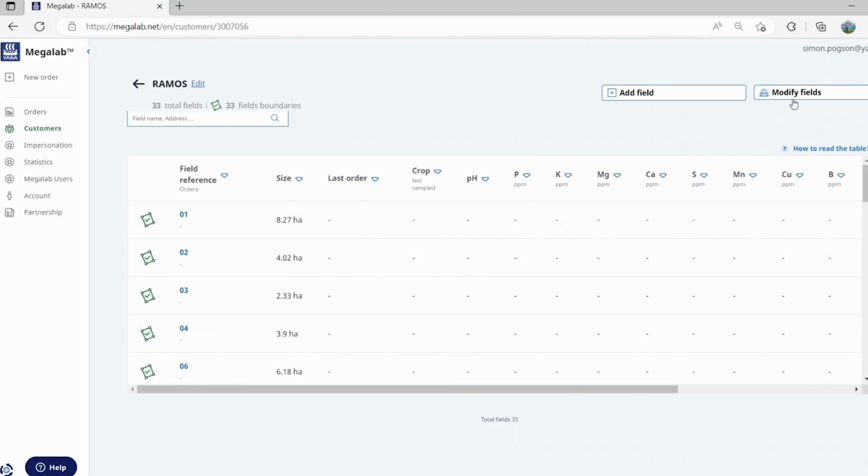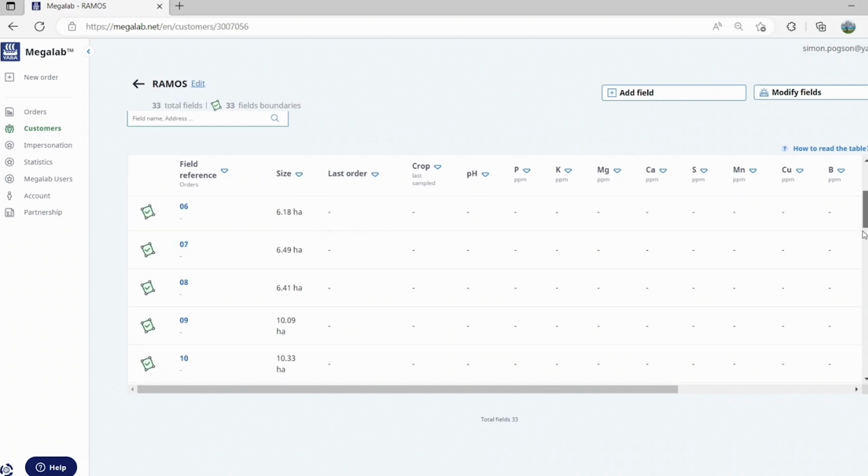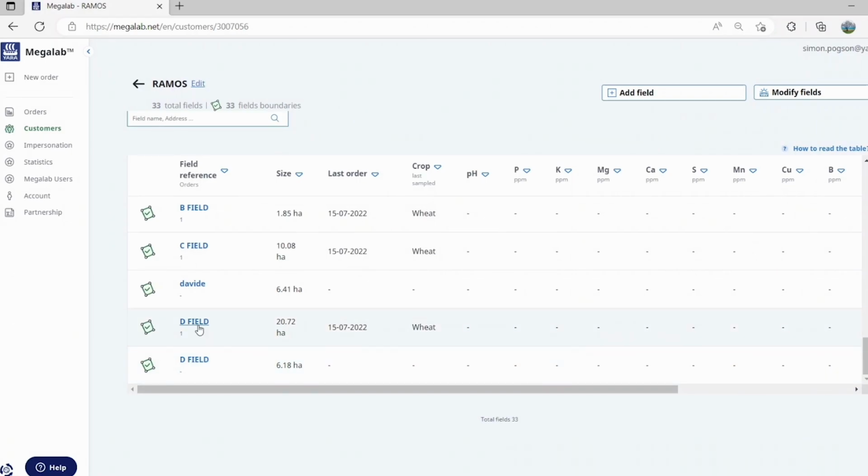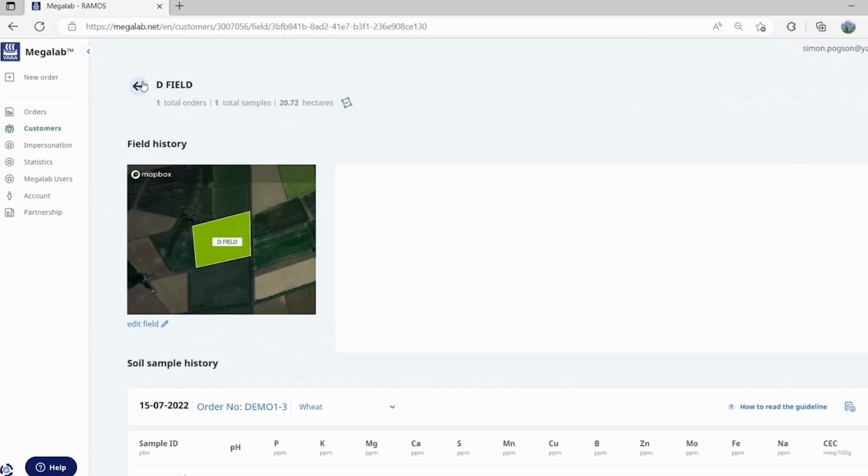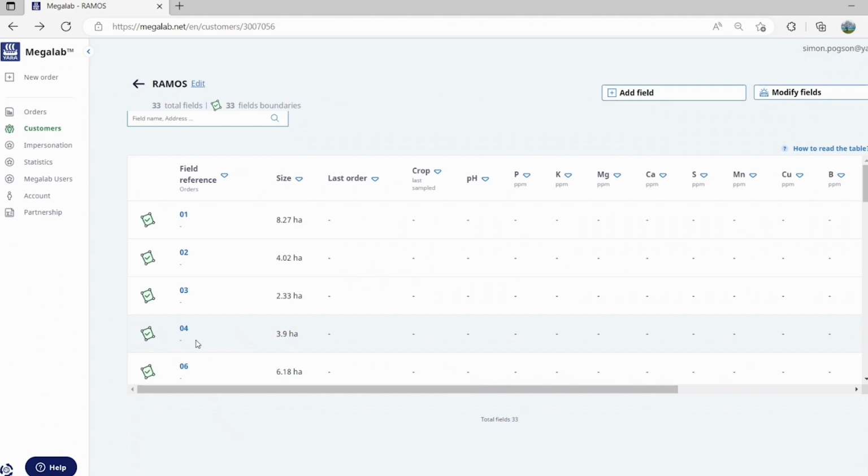And then, if you're still with me, you would use the merge field functionality to link any analysis that you have in here. So you would merge a field that had analysis with a field that you've imported, to do that analysis link with the field boundary.